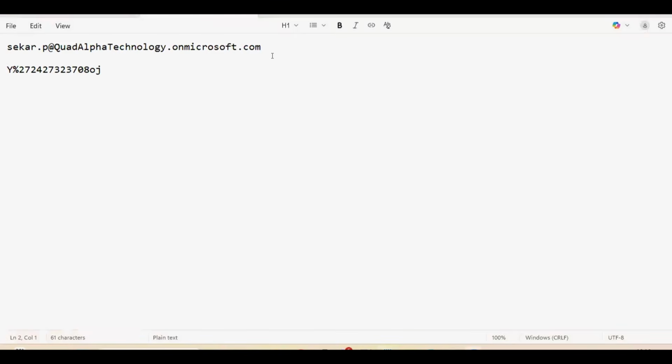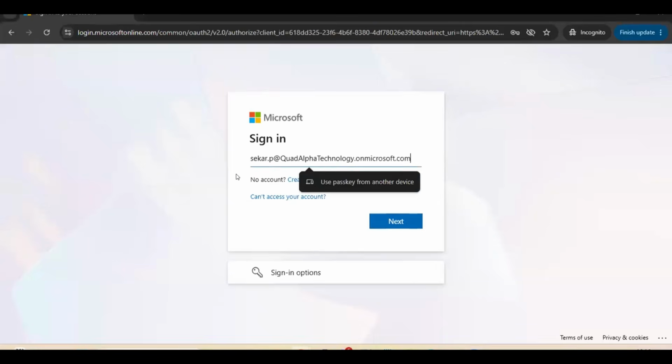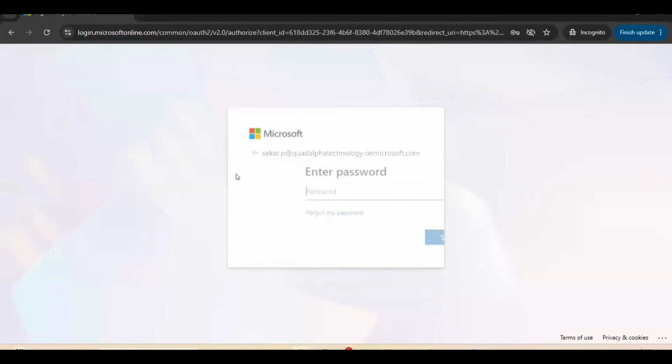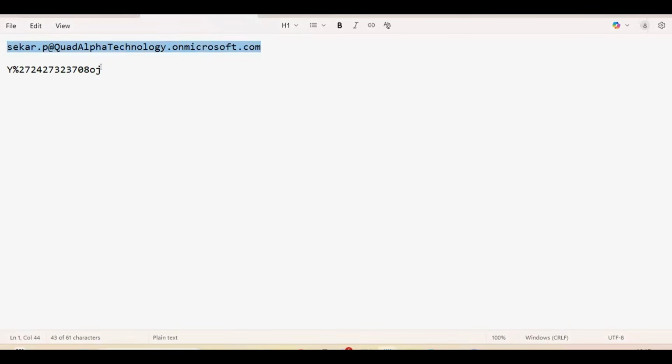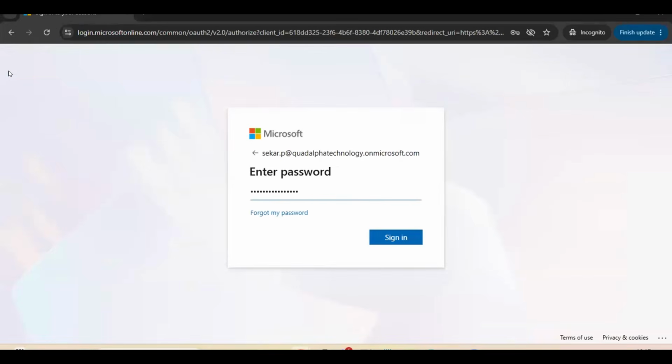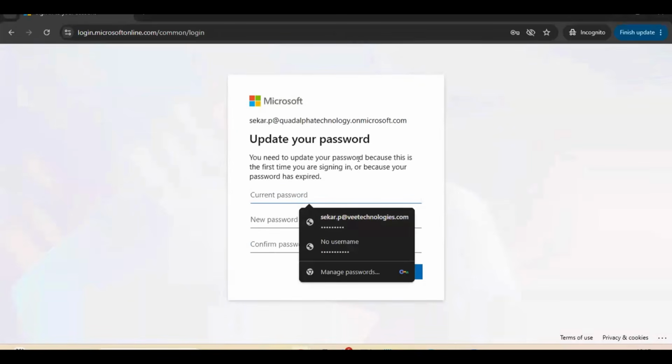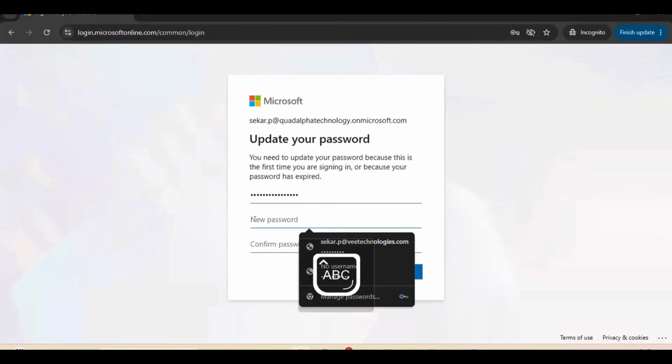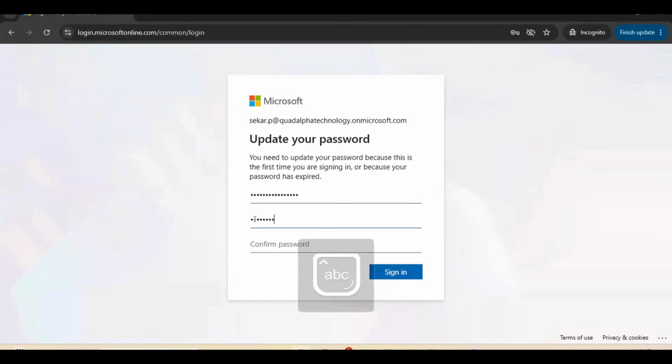Is anybody ready to create a tenant today or next week? I already have an account, Dinesh, so I have to create a fresh account, so maybe next week. If you already have an account, you can use the same tenant. There's no issue. If nobody has a tenant or an account, we can create a tenant and I can show you how to create a tenant. Today, I'll ensure that everybody has an account.